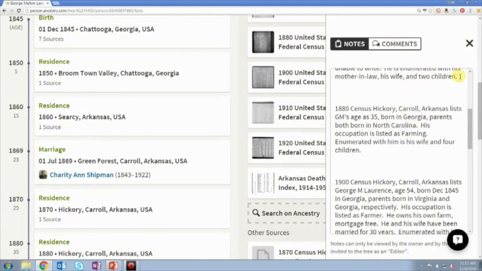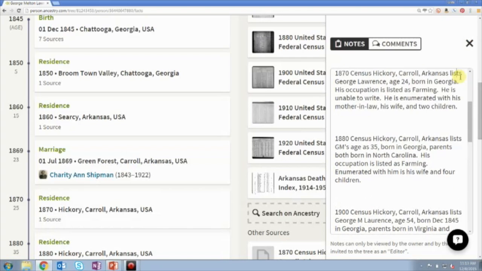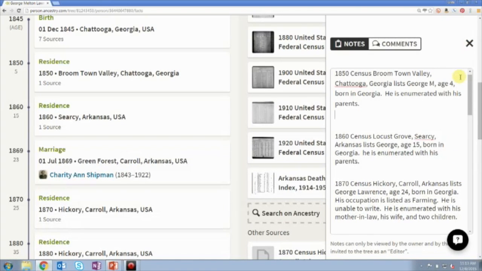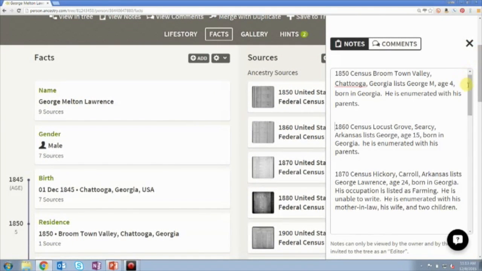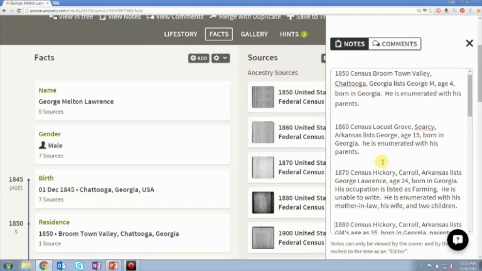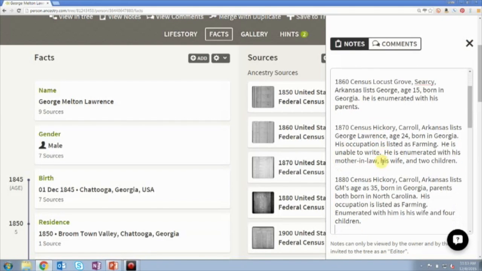Now, these notes are fully editable. You'll notice I've gone through this and just added some weird spacing so that I can make some changes here so that you can see what happens as I do that. As I go through and maybe just clean up the formatting of this a little bit, it is an auto save.